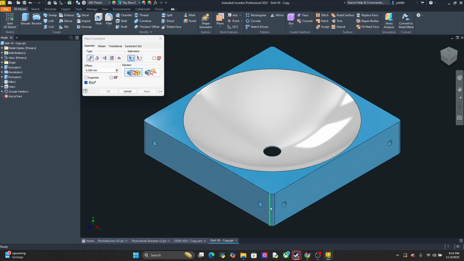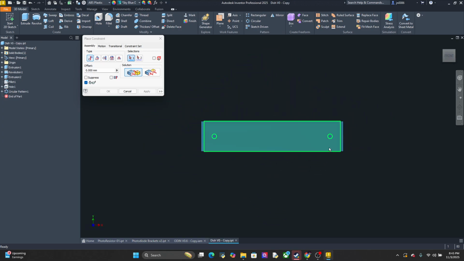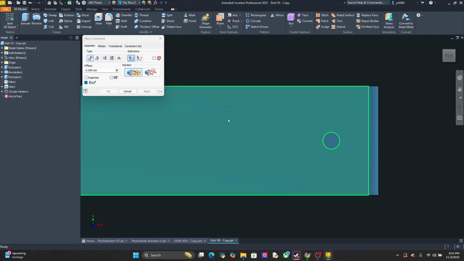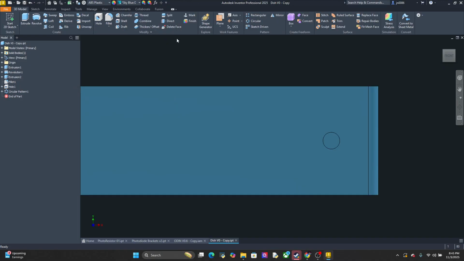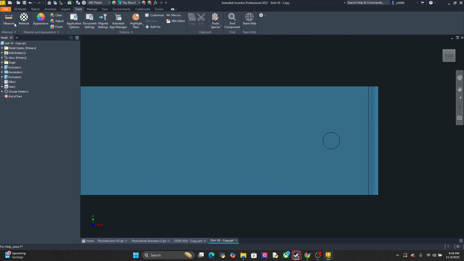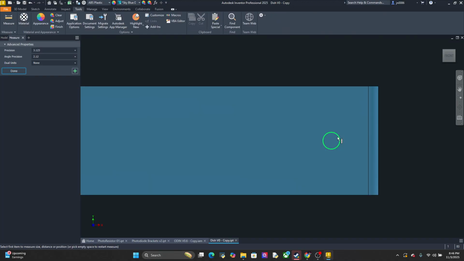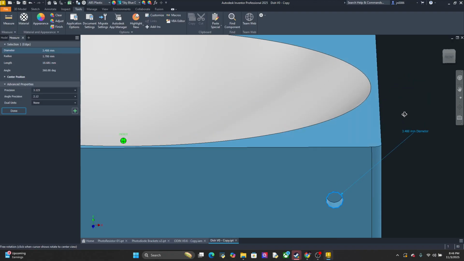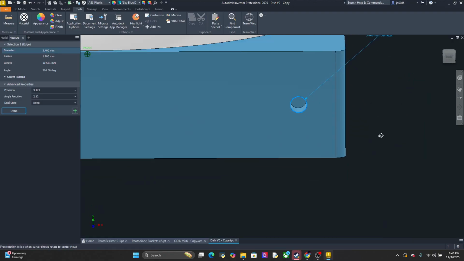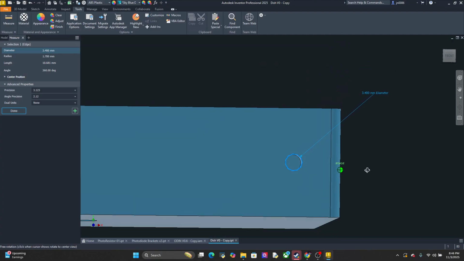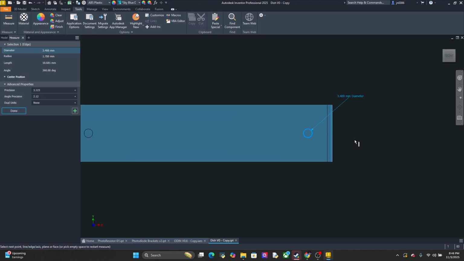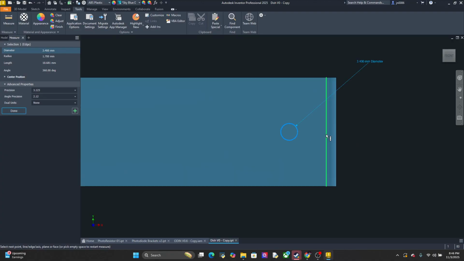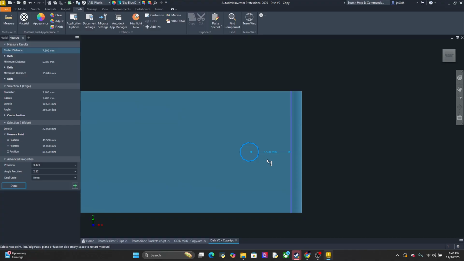So let's see where these holes are on the dish. So holes are, let's see, let's just get to measure. So from this edge right here, the fillet, that's 7.5 millimeters.